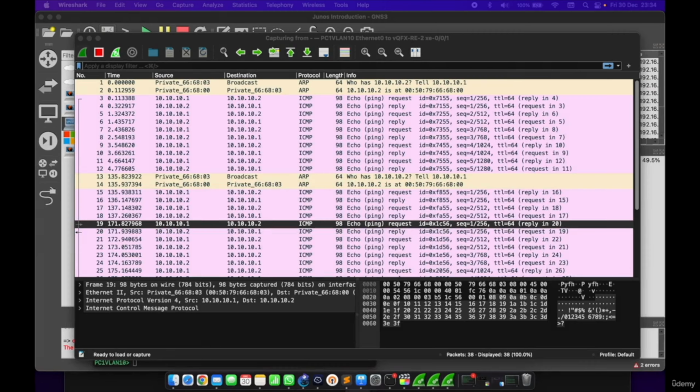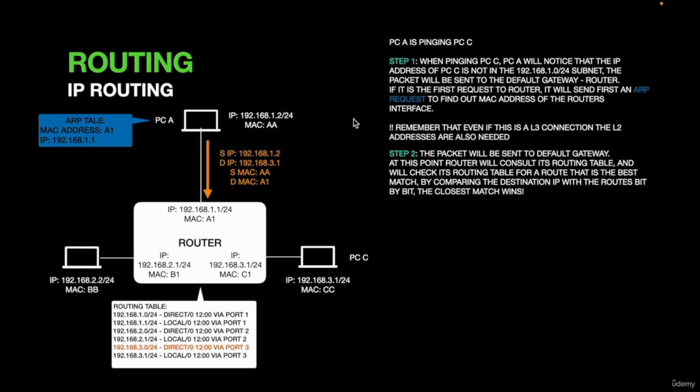Okay, so the packet will be sent to the default gateway, and at this point the router will consult its routing table and check for a route that is the best match by comparing the destination IP with the routing table entries.